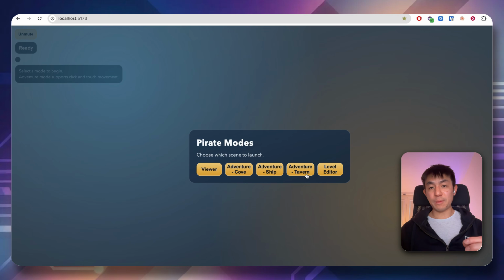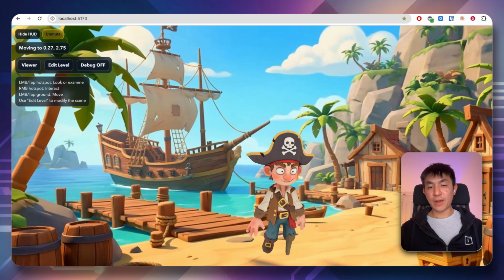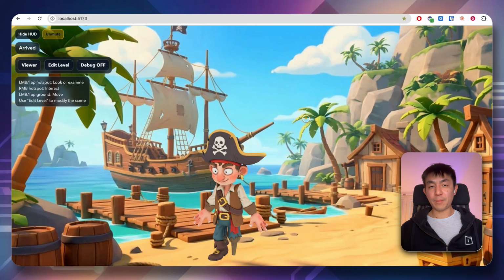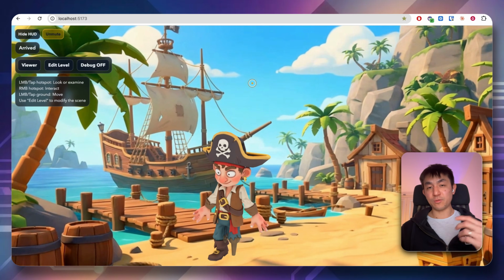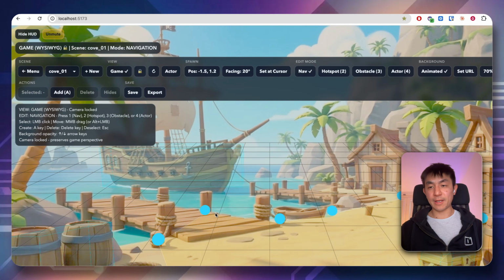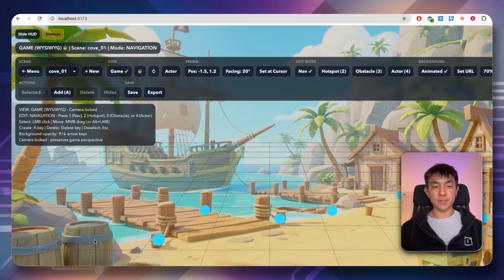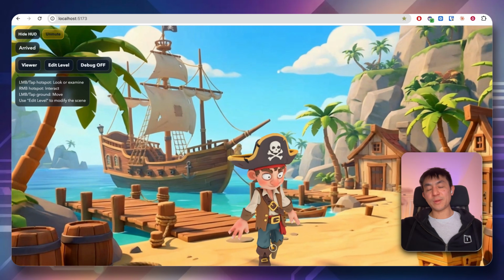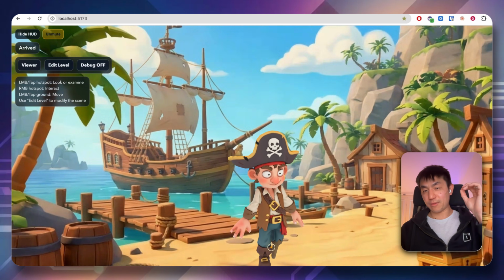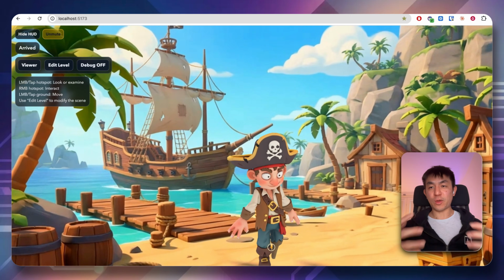In a future video, I'll be showing you how I went about creating this entire scene. It's actually a fairly similar process, which I'll just very quickly outline. I use Nano Banana Pro for the backgrounds, and then I use an image to video model to make it animated. And then I vibe coded this level editor to allow me to add things like the navigation meshes, as well as the hotspots. But I hope that you found this video useful because it outlines the steps that I took to get all the way from a concept image into a rendered scene that runs on your mobile. And that's really the key thing. Everything else is iterated upon from there.